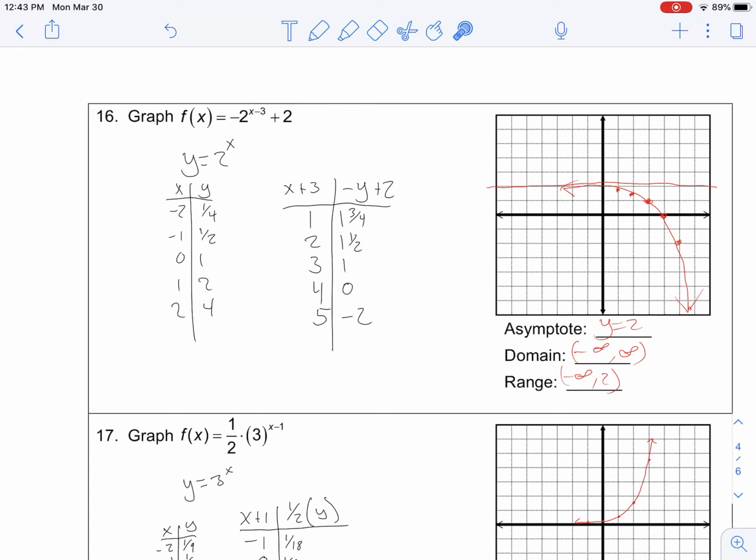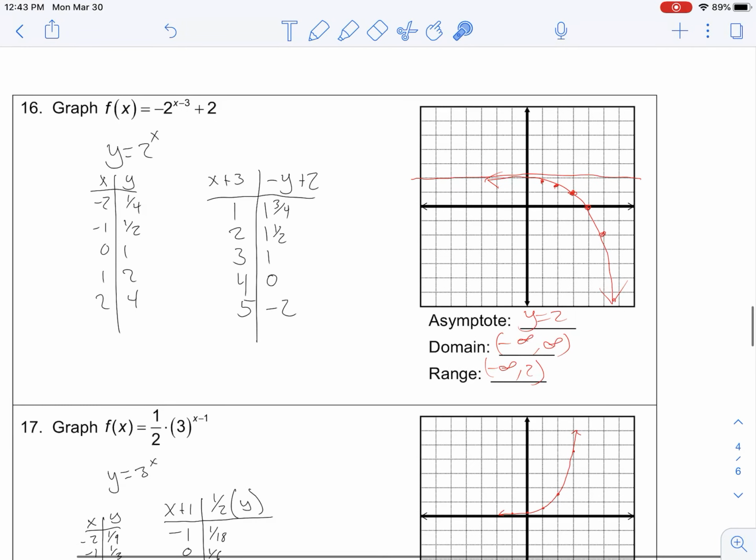And then I'm doing 1/4. The opposite of that is negative 1/4 plus 2. And so I'm working those pieces out here. Negative 1 plus 2, 1. Negative 2 plus 2, 0. Okay, once I have that built out, then I plot my points. Our asymptote here is y equals positive 2. So our line's always going to be fractionally just approaching that asymptote without ever actually touching it. It'll just get smaller and smaller and smaller, closer and closer.